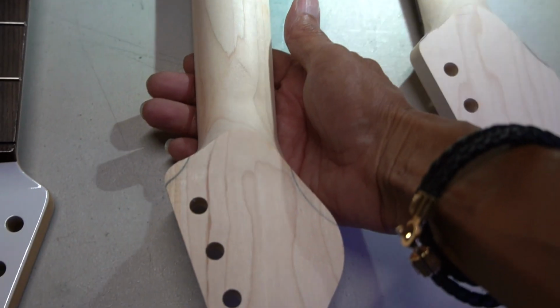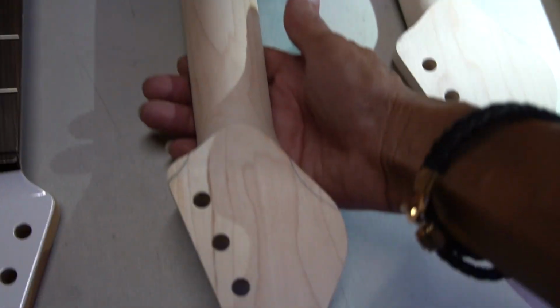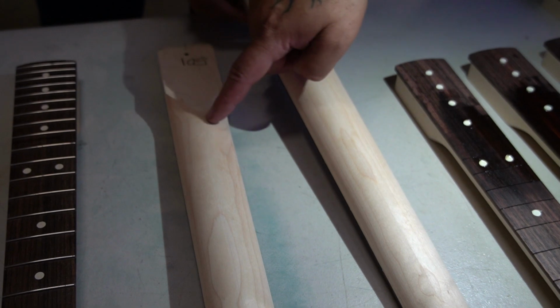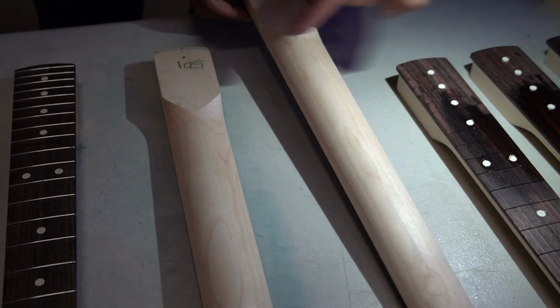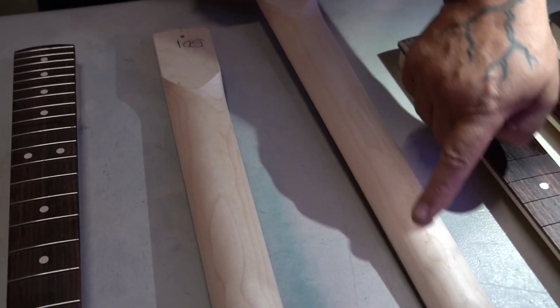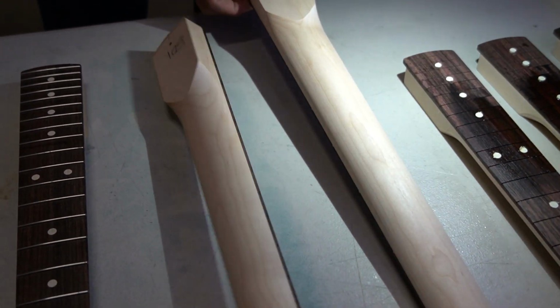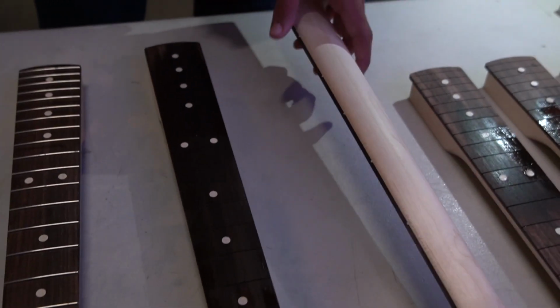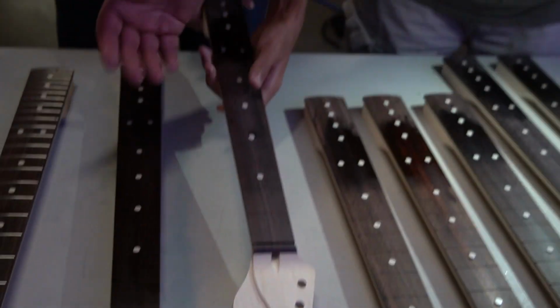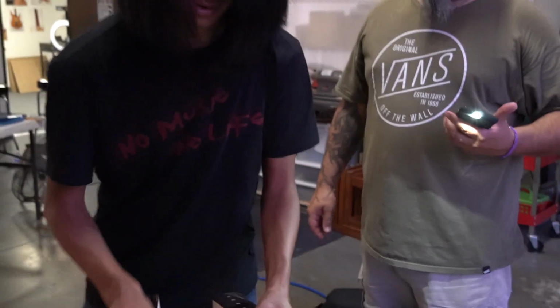Okay. How's the back on this? Beautiful. Yeah, they're super flat. This one looks a little more even. See how this one offsets a little bit? Where this one is right down the center. So you might get a little more stability out of that, but it doesn't really matter at this point. I would say whichever one you like weight-wise and look-wise out of these two.